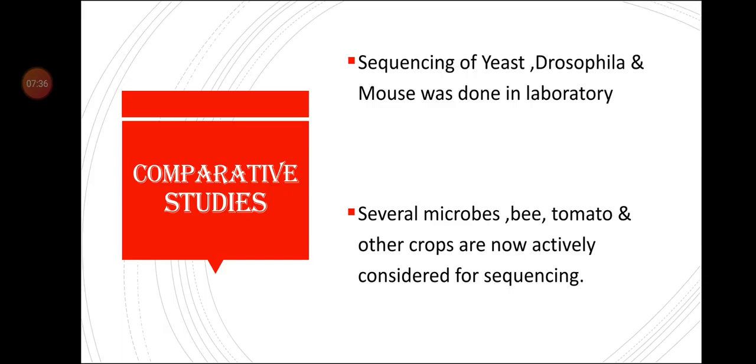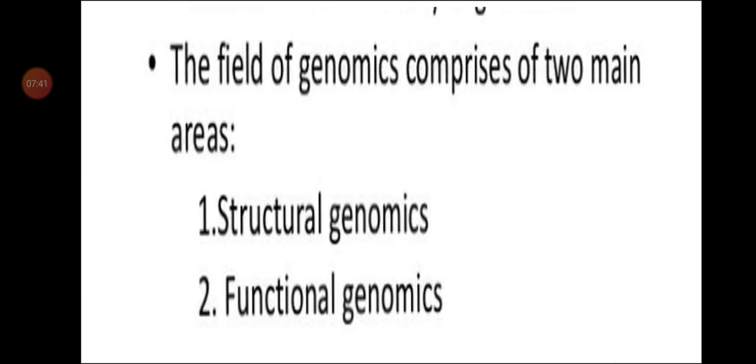Okay. Now, let us move on to the types of genomics. Genomic study is classified as structural genomics and functional genomics. There are some other classifications, but as per your textbook, you only have to study these two types, that is, structural genomics and functional genomics. So let us study structural genomics.